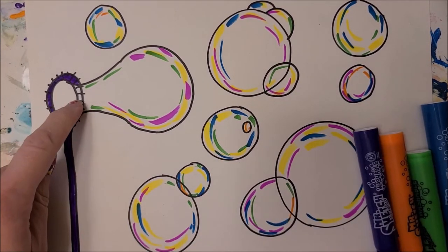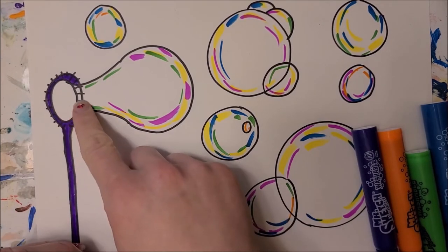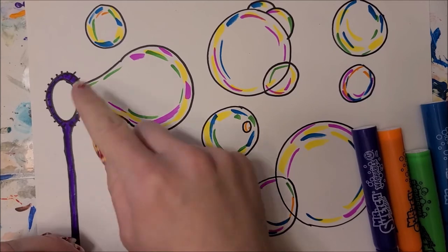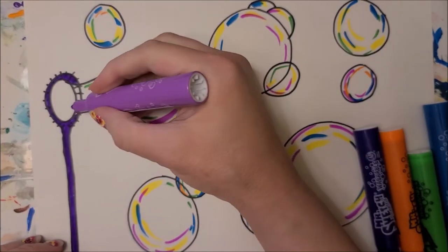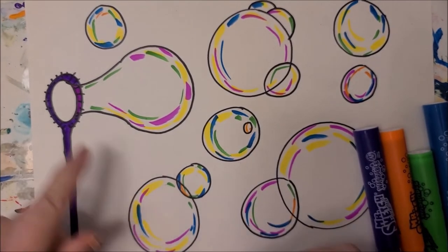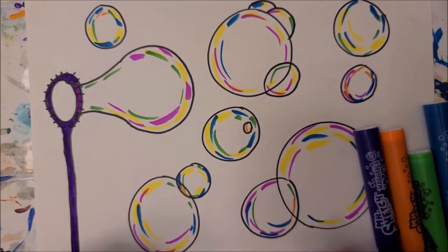And notice that I didn't color in that part. You can either color it in, or you could leave it so it looks like the bubble is going through it so that it's on the other side. Or maybe if you have a lighter shade of that color, you could do it with a lighter shade so it looks like the bubble's kind of going through it a little bit.